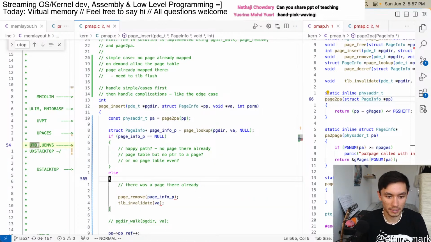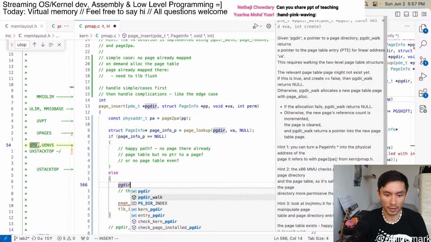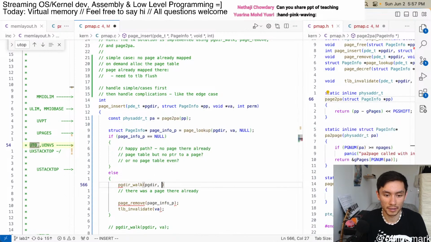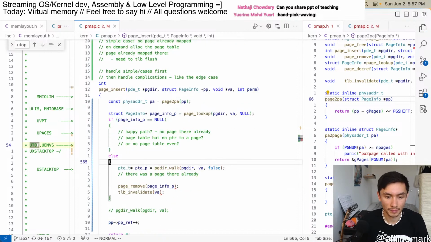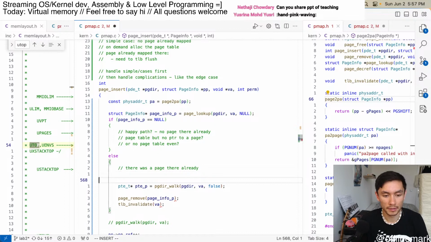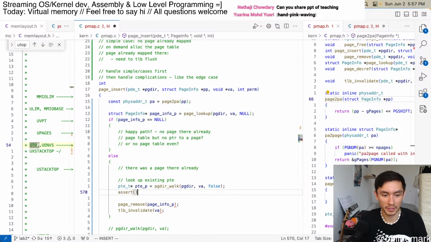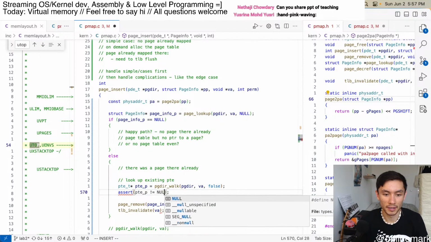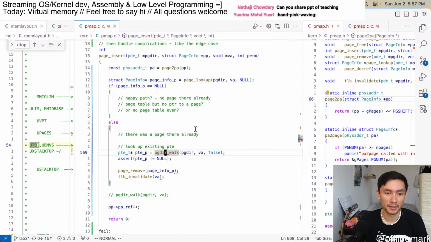So we need to look up the PTE. Pagedir walk VA, and I'm going to say false. TP. Okay. And the neat thing we can do here is assert that it's not null, because in this part of the code, we've already checked that there is a page there.